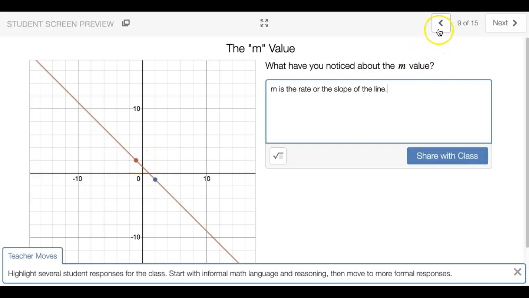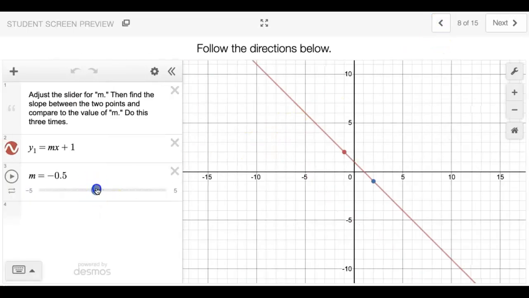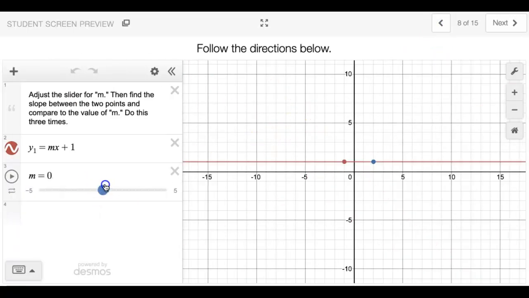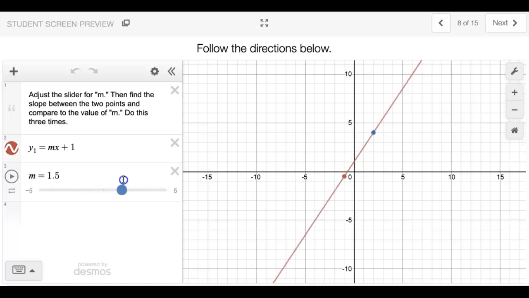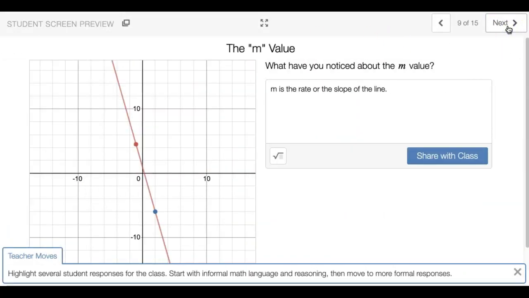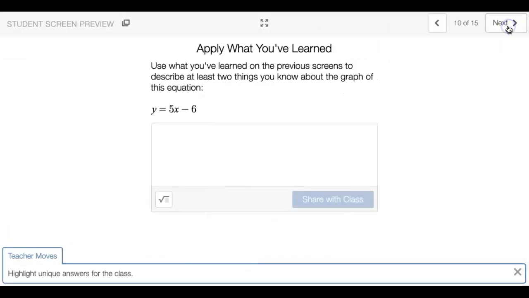When we changed that, and we go back again, what happened? The slope of 0 is flat, slope of a half, then 1, then 1.5, 2, and so on and so forth, all the way up to really steep like that. And the same if we go with the negatives, right? So that's all it was changing. The y-intercept stayed the same.